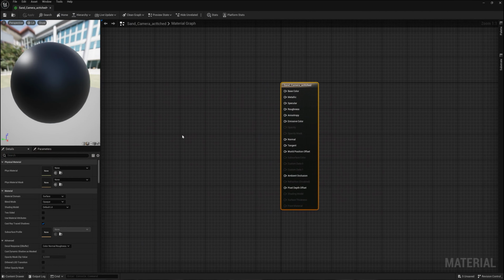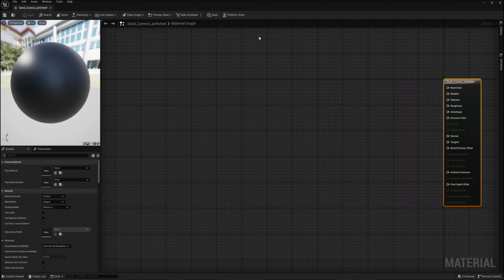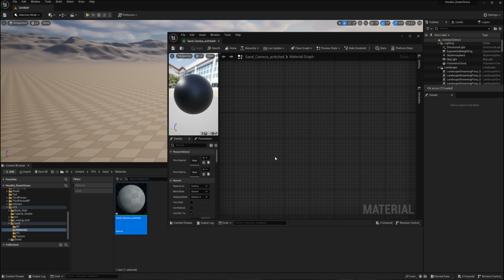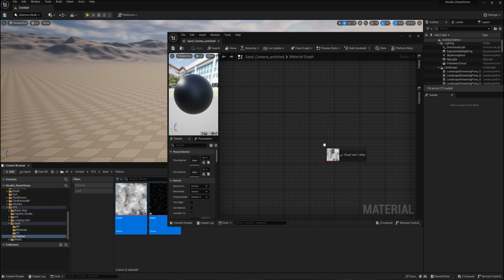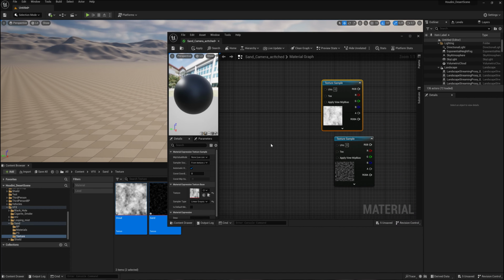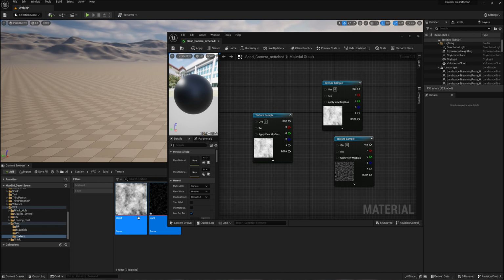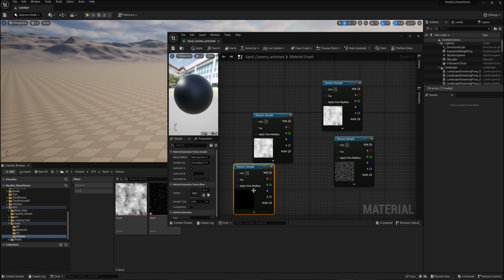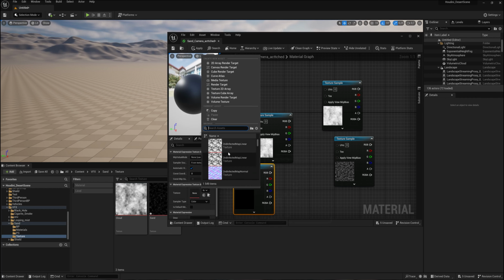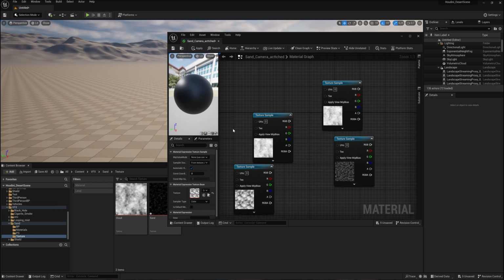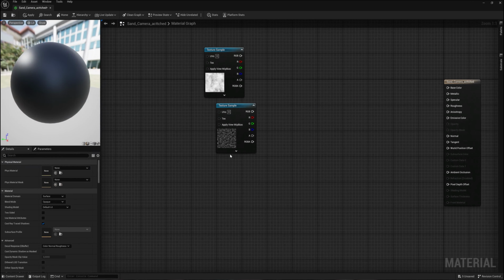Okay. Now that I'm in here, I'm gonna want to import my textures into the material editor. There are two ways to actually do this. You can select your textures and just drag and drop them, or you can hold T and left click and you'll see that it already selected the texture that you wanted. That's because this is highlighted, but if it's not, and you hold T and click, you'll see it empty here, and you can just pick your textures from here. Okay, I'm gonna delete these two.